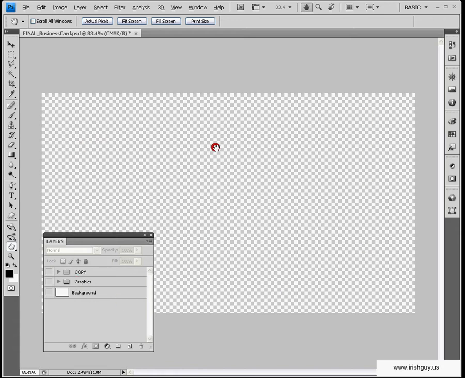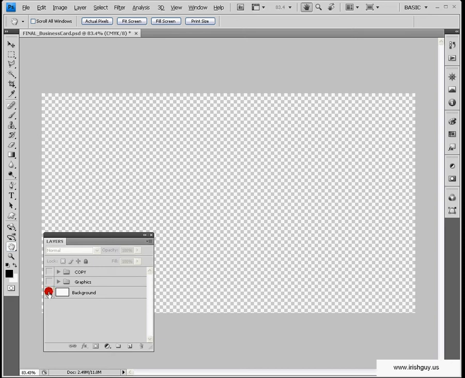Now, this is one of the things that might confuse people when they first work with Photoshop, and I don't really care for this pattern either. This checkerboard effect really says that this layer is transparent, and now if you were to print this, the checkerboard wouldn't show up, or if you were to email it, it wouldn't show up. It only shows up in Photoshop.